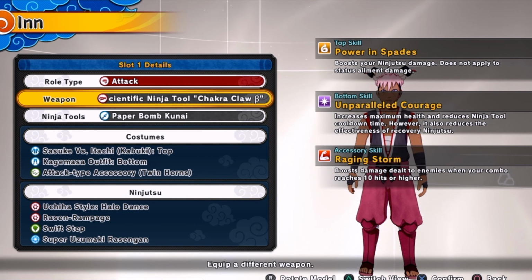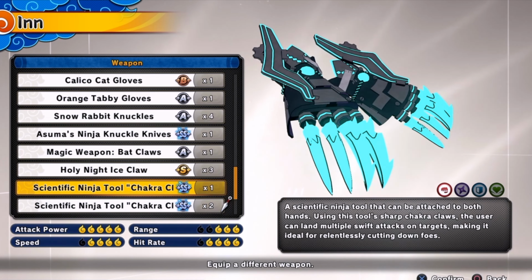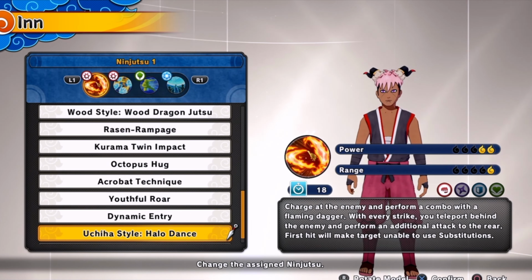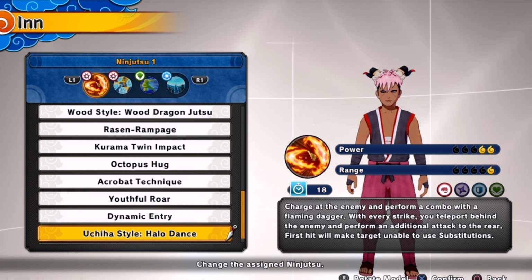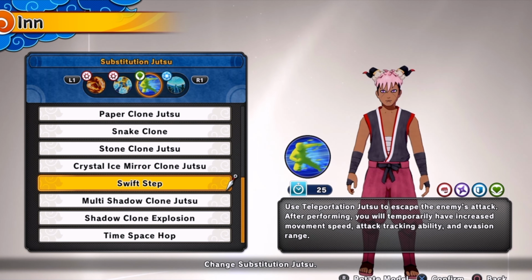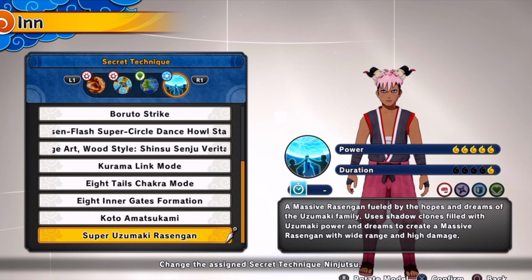For the weapon, you're going to want a scientific ninja tool, Chakra Claw B. It is the blue ones, but you could also use the yellow ones. It doesn't really matter. For the ninjutsu, you're going to want Uchiha Style Halo Dance and Rasen Rampage. For the substitution, you're going to want Swift Step. And for the ultimate, I suggest using this when they're in a crowd in the pit or in the face-off, and you pop off Super Uzumaki Rasengan.